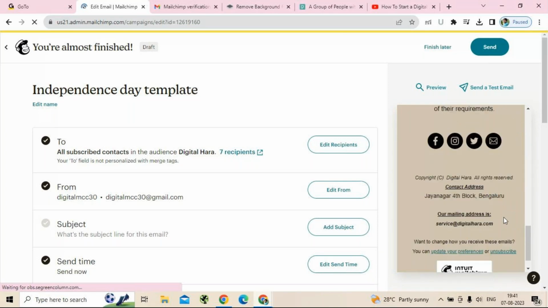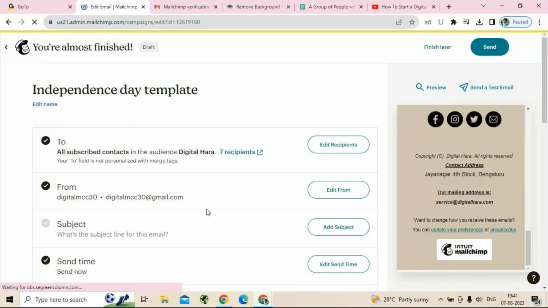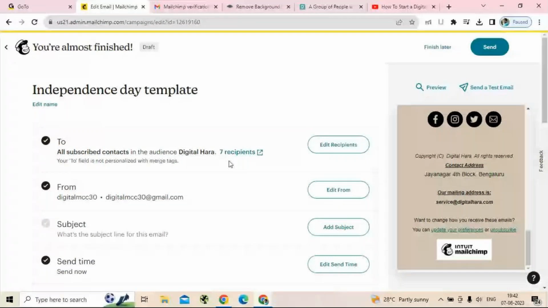Once you are okay with everything, you can start to give the information. When you are going to send a mail, to whom do you want to send it? As we know, we have seven recipients in the mail list. Do you want to send it to everyone or to a particular tagged list of people?